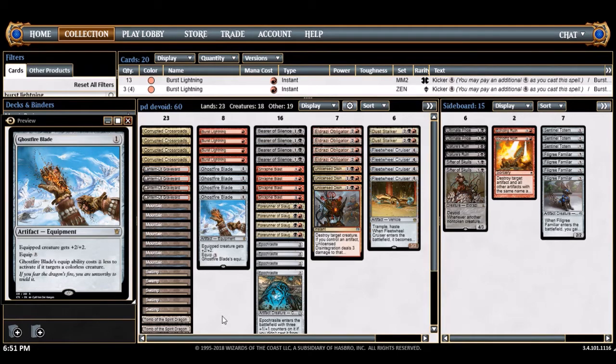This is a Devoid Aggro deck. If you are fans of the show, you'll know that I played this in season 5, but now in season 6 Gold Star, which I played, was rotated out, and now it's back. So I think the meta is in a right spot to play aggro right now, so I tried this deck out here.